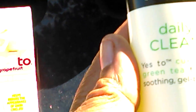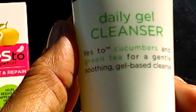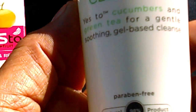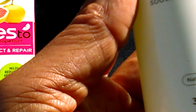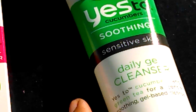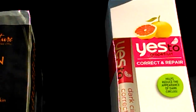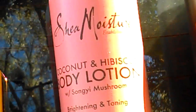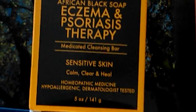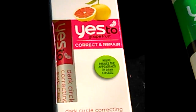I also got the Yes To Cucumbers Soothing Sensitive Skin Daily Gel Cleanser — with cucumber and green tea for gentle soothing gel-based cleansing. It's 98% natural and paraben free. I got this for $4.89. This is how I do it every week: I take advantage of last-price sales, clearance items, and buy one get one free or buy one get one fifty percent off deals. They also have Wet N Wild with a dollar off and a Halloween line.